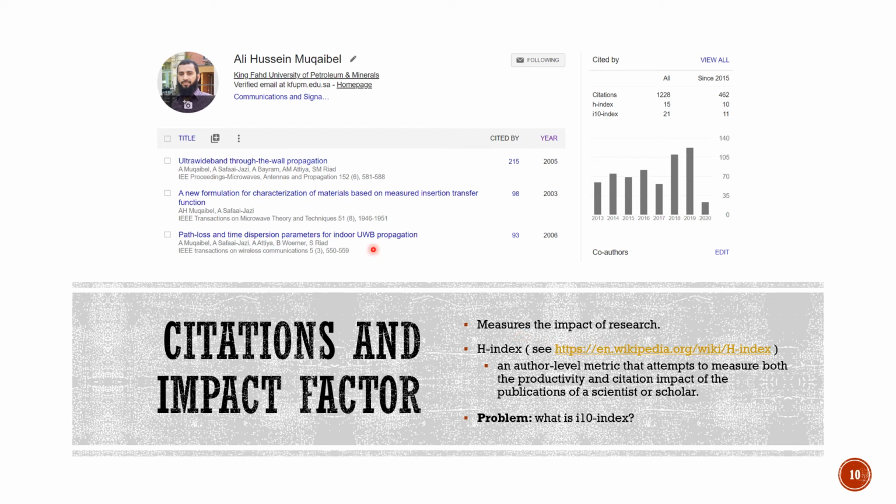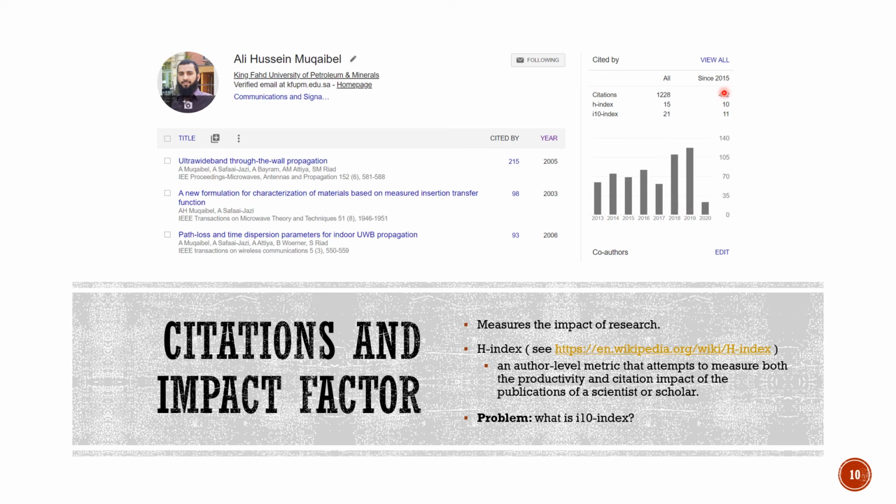I'm not going to explain everything here, I'm just sharing with you a snapshot of my current Google Scholar outcomes. It shows the publications here, the year of publication, and also the number of citations. How many papers cited this work? For example, this paper was cited 215 times, and for the others the numbers are given. So you can continue. I'm just giving you a snapshot. And there it shows the years and number of citations.